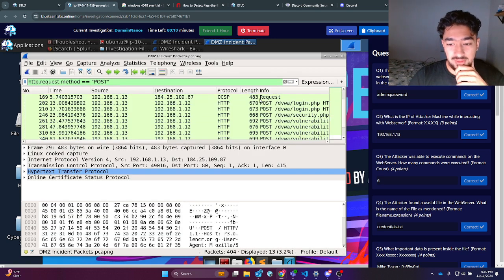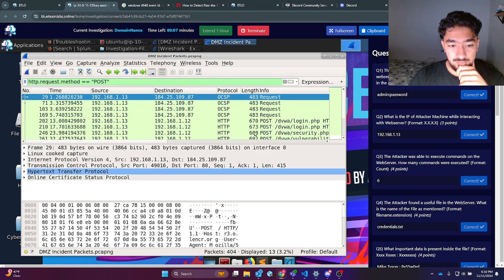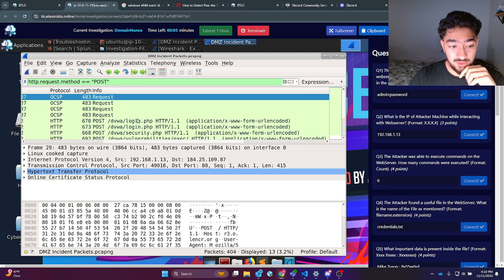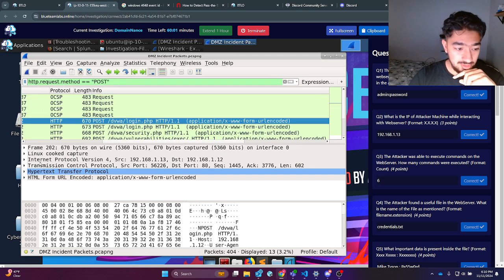That's going to give you everything that the user tried to submit to the web server, that they're trying to get their credentials out of.